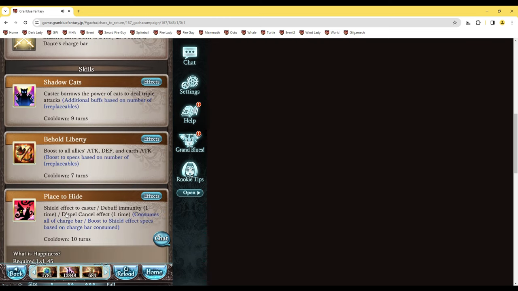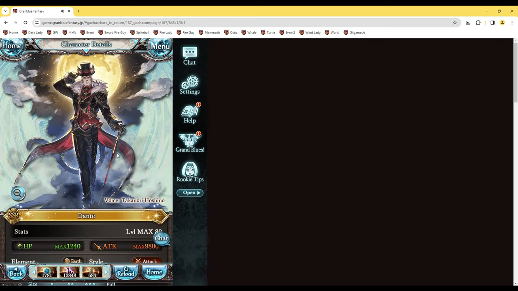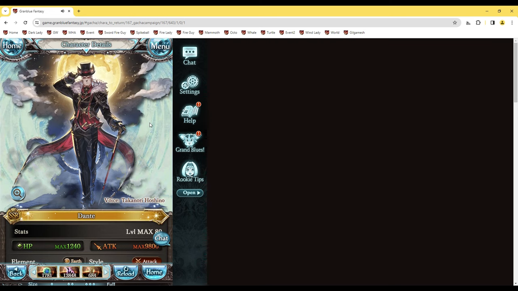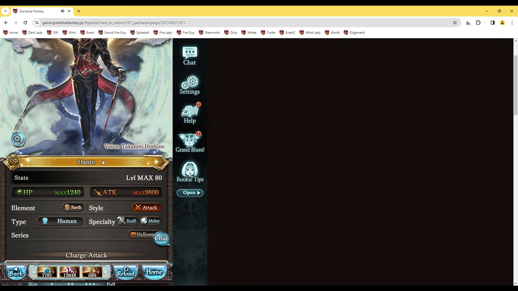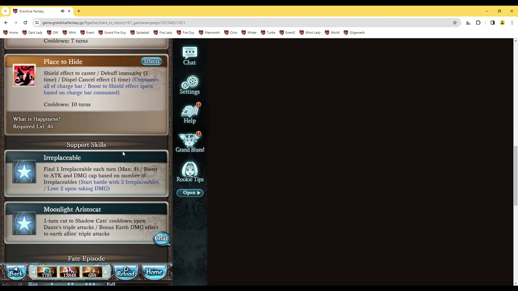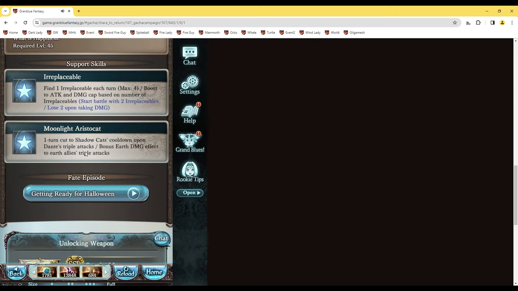He's okay though. One saving grace I will say about him is that he is a staff specialty, which means he can be used with a lot of Earth's other big bursty units, or just good units in general, because a lot of them are either staff or axe. So he can use that amp harp, world harp, like the rest of them, which can be good, so he can fit into comps. But yeah, he's kind of just an echo bot, I'm going to be real.